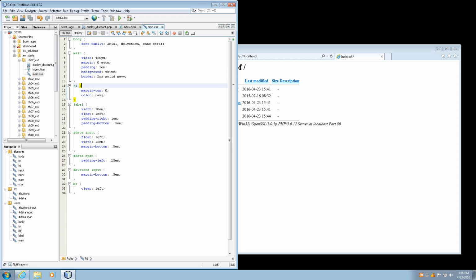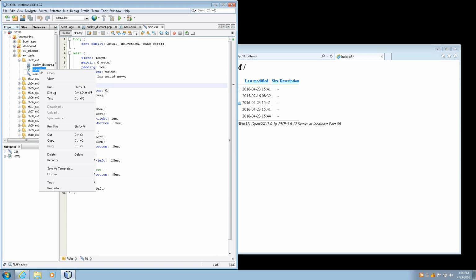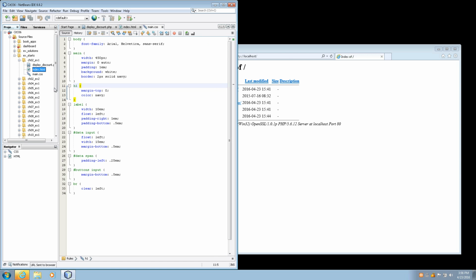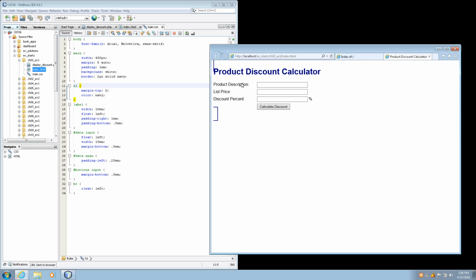If you want to run an individual file, you can right-click on that file and say Run there, and that will bring you to that particular file. Notice, IE 11 in this case does mess up the styles a little bit. Okay, so that's good for running the application. And step 7 says check the configuration of the application as shown in the figure.